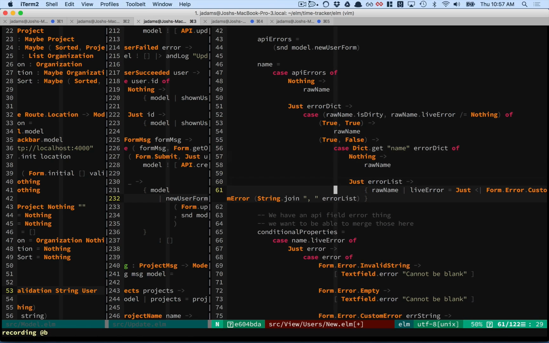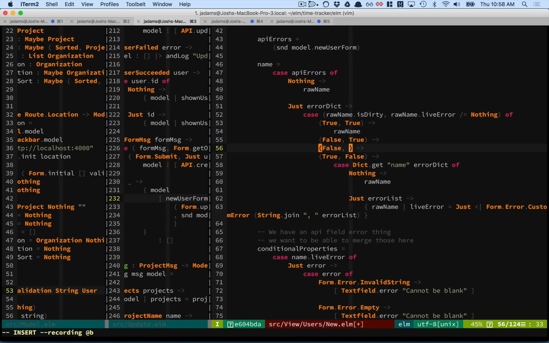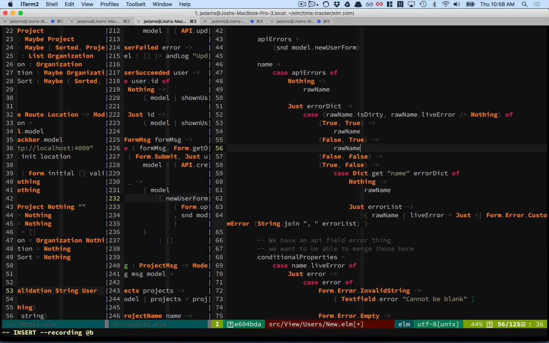And I'm going to fall through to 2 things there, so I'm just going to leave that one at the bottom. If it's not dirty and it has a live error, we do something. It's not dirty, it doesn't have a live error. Okay, so if it's not dirty, but it does have a live error, then show the live error, right? Yep. We don't own it.